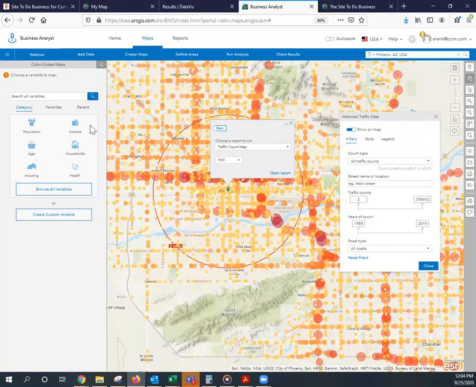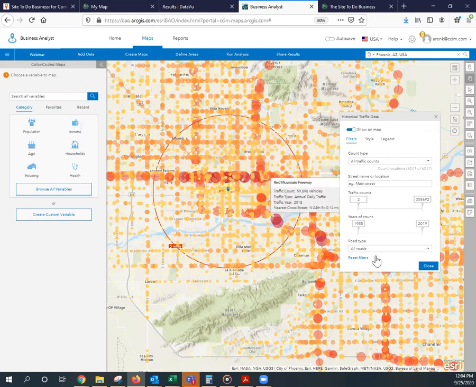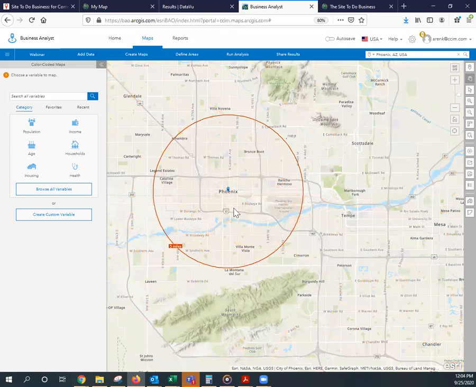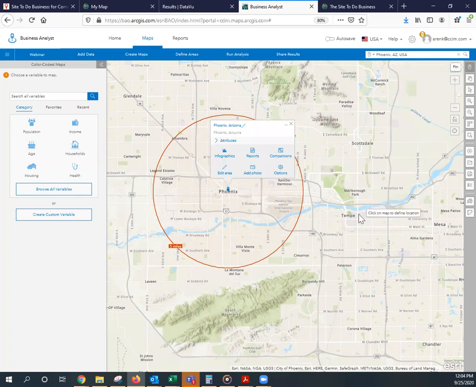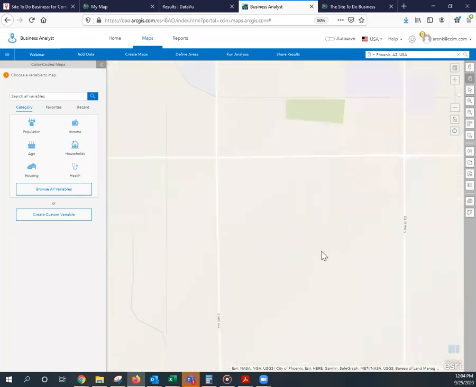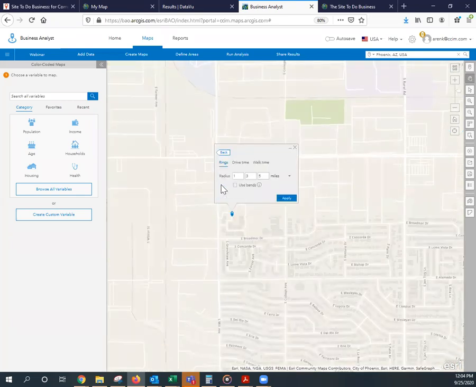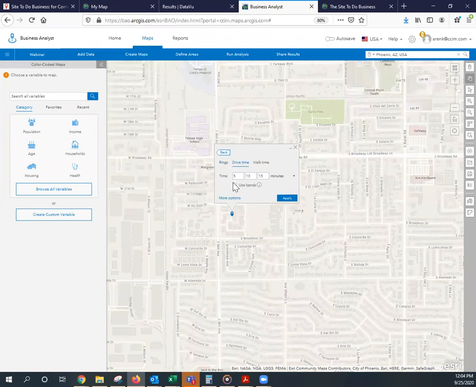Also got a question on, since we're here in Business Analyst, of can you also do drive times versus mile radius around a site? We totally can. Let me go ahead and turn off this filter as well. So when creating a site, I'll just drop a pin right here, hit this create site. I can select rings, I can select drive times, I can also select walk times.